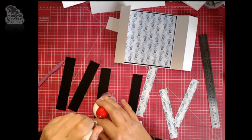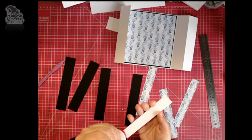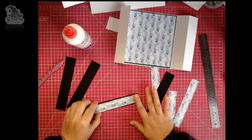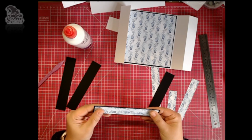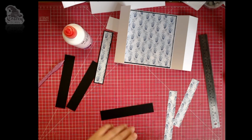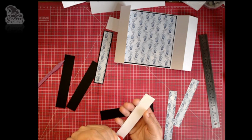I have a blockage in my glue. My printer's decided it's got a mind of its own. Sorry about that.